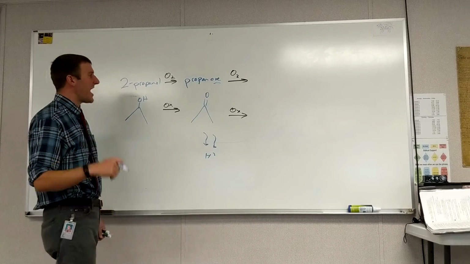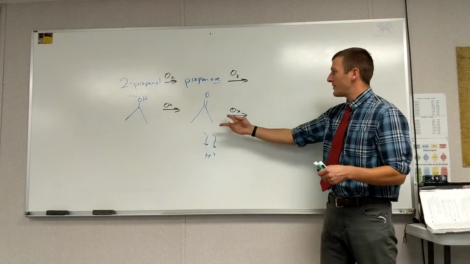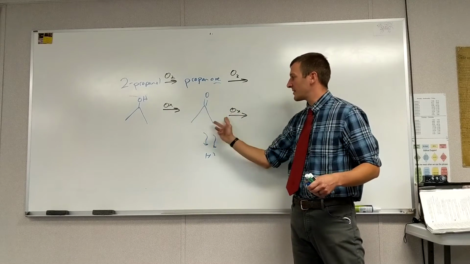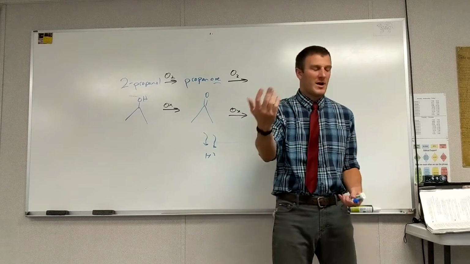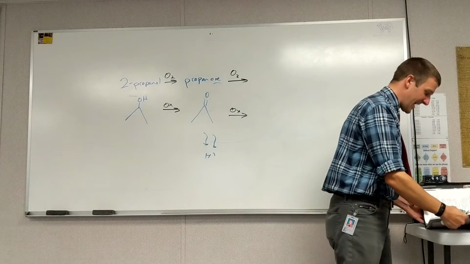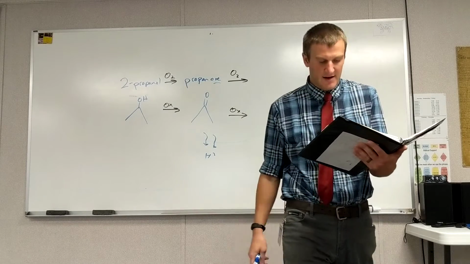And if I continue to oxidize this further, now I would be adding oxygens elsewhere, over here. So generally we kind of stop here. We've made propanone. If I wanted to keep going, I'd just end up with carboxylic acids again. So it would be just a way to make carboxylic acids continuing.